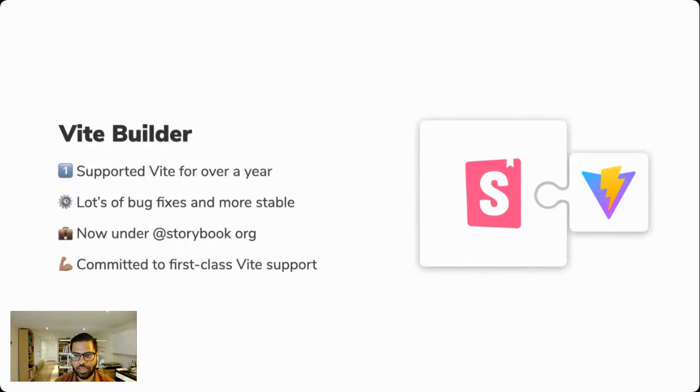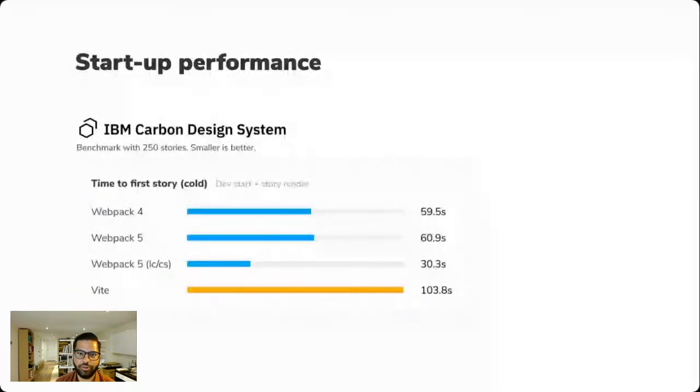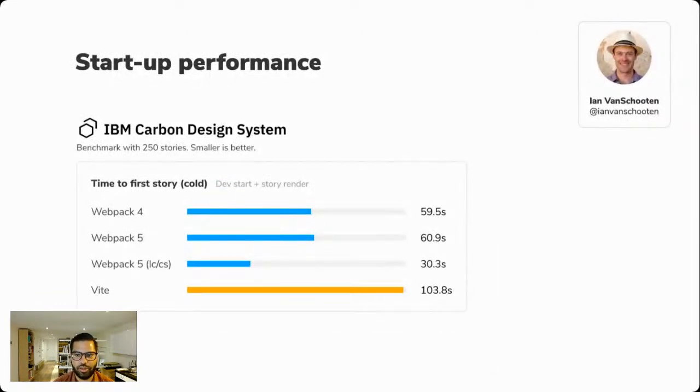But at this stage, what we wanted to do was just get a sense of how the two builders compare to each other, and start figuring out what kind of optimizations we can make in Storybook to even further improve the performance for the Vite builder. So I want to give a quick shout out to Ian, who did this deep dive comparing Vite and Webpack builders to see how they perform in Storybook. And it led to some really interesting discoveries, at least for me, that I want to share with you all today.